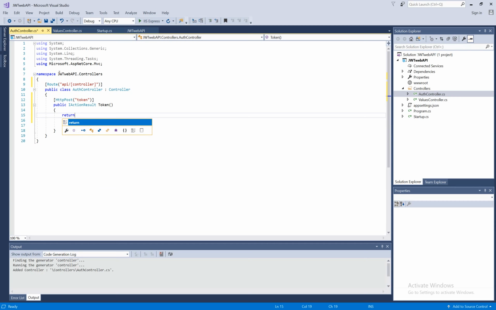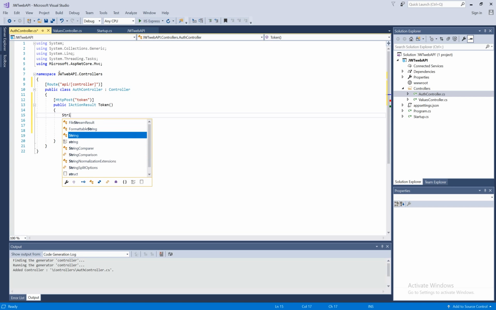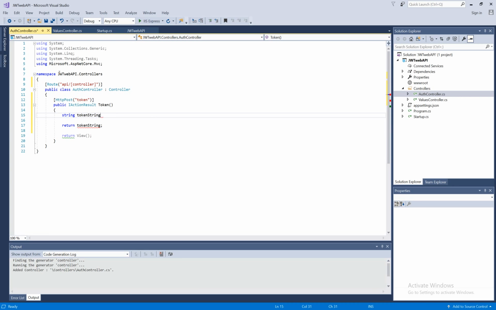Return token string. For now, token string equal to some value, test. And we're going to say okay.